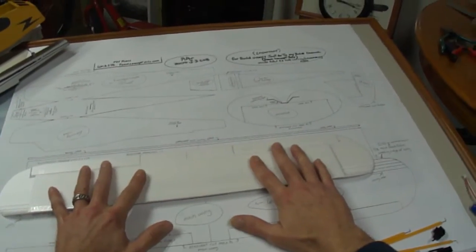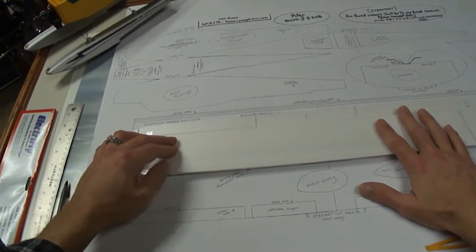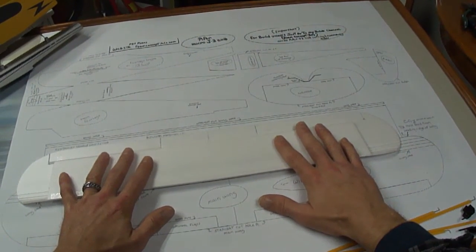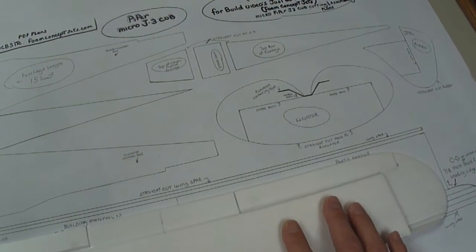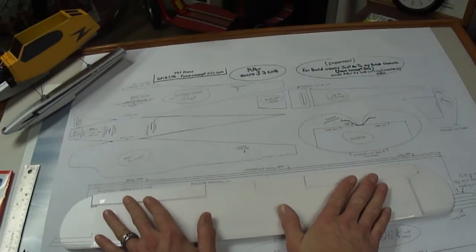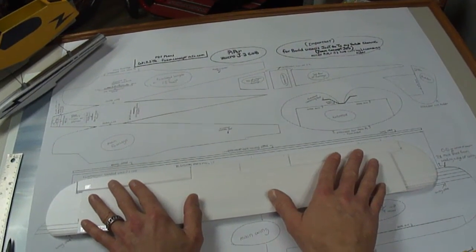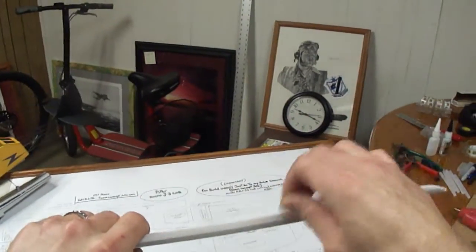Let that hot glue set up for a minute. Don't go trying to pick your wing up right away, because you'll just knock it out of shape before that hot glue has time to dry. Make sure it's nice and even from the top. So there we got our flap hot glued back.